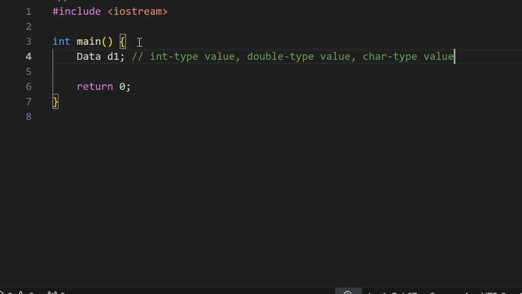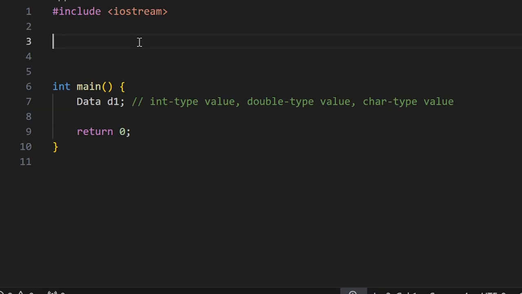So this is the requirement, and the union type actually fits this requirement. If this is my requirement, then I would create this Data as a union type.